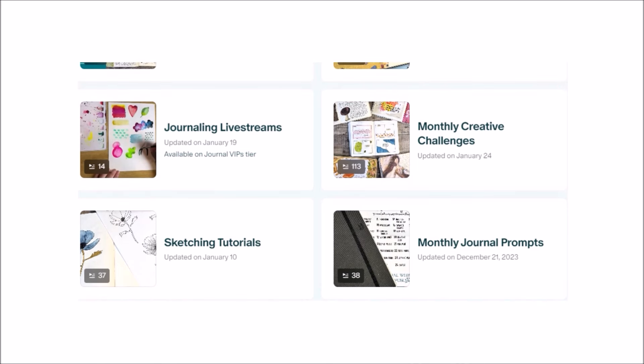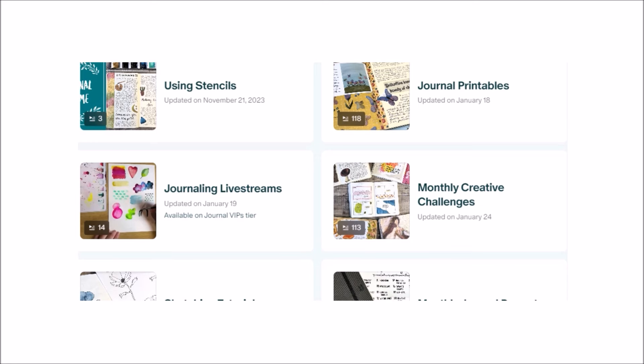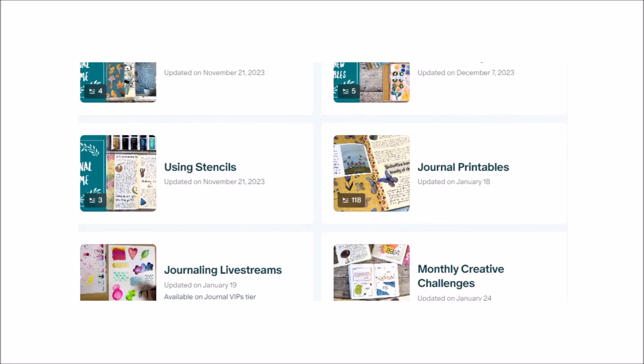Patreon have also changed their billing cycle, so you'll be billed on the same day every month — whatever date you join, that's the date you'll be billed next month. It's really easy to cancel Patreon membership as well; you're not tied in for any length of time. If you try it out and decide it's not for you, you can just cancel and won't be billed again — just Google how to cancel Patreon membership. I also offer a discount for anyone who wants to sign up for the year. I would love to welcome you into our Patreon community — it's my absolute happy place — and thank you so much for watching and your interest in my Patreon page.